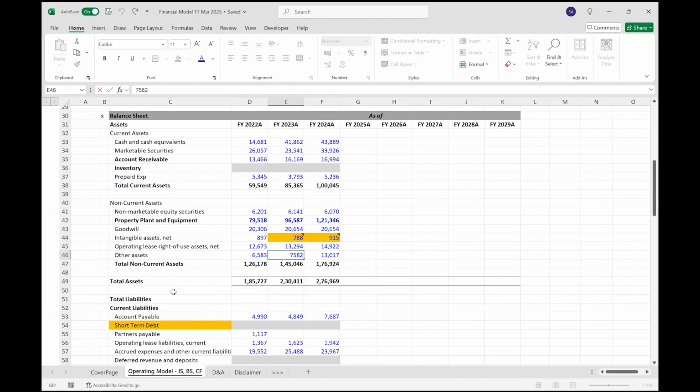So minus 788, and minus 915. Is this digestible to everyone, what I'm doing? I am just excluding the intangibles from here and putting it here. That's the only thing I'm doing. So I can just put the comment here also and keep it orange so that the intangibles have been removed from here and added separately. I hope this is clear.